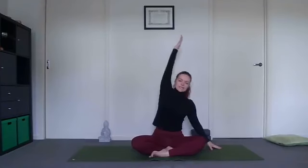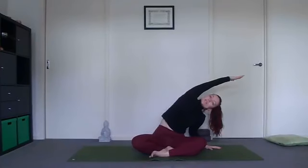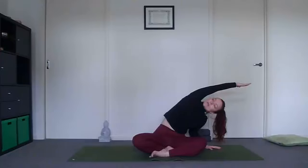Lengthen, lengthen, lengthen, lengthen. Beautiful. Release the right hand down. Flip the left palm facing towards the ground. Exhale, side stretch, keeping both buttocks on the ground, shoulders square. No stress on the neck.